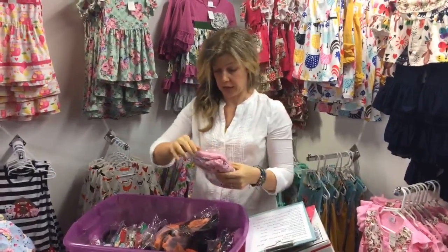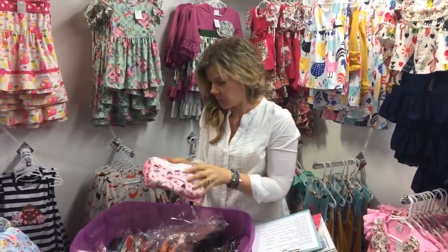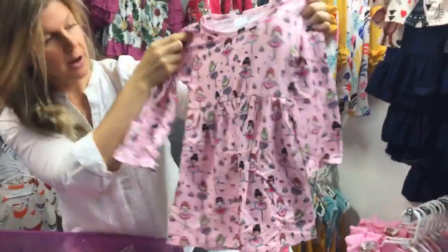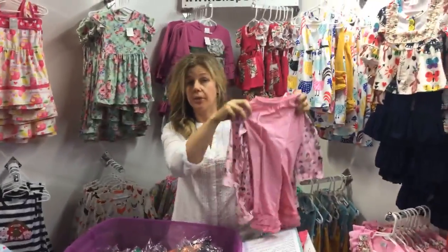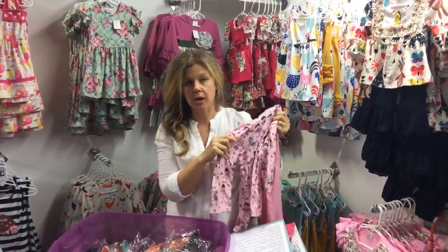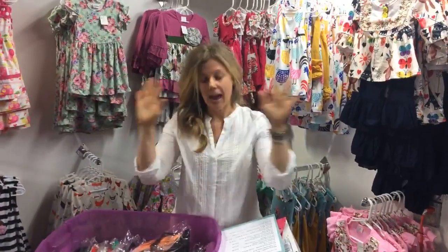I'm going to move a little faster because this tub is packed with amazing stuff! Our next new arrival is the sweet Pink Ballerina tunic dress, which also comes with pink pants. Super stretchy fabric, very comfortable and very durable — it's going to look the same on wash one as wash 100. The special girl in your life is going to look absolutely fantastic.